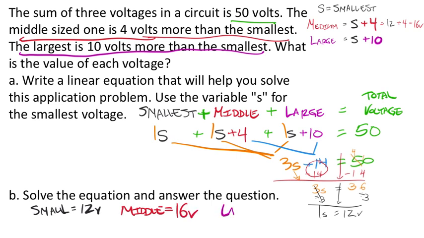And we've got a large one. We've got the small voltage, which is 12. We need to add 10 to that, though, because it's 10 more. 22 volts. Now, we should check: 22 plus 16, that's 38 plus 12, equals 50 volts. So it does satisfy that condition. And we did it.